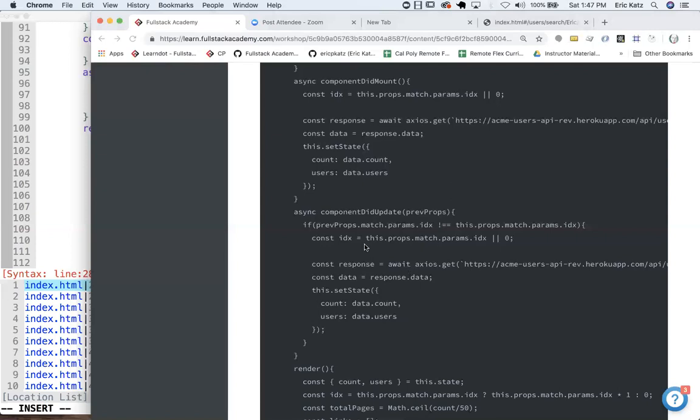But whenever you're updating and changing the state, you better have some condition that keeps you from going into one of these infinite loops. This is a very common situation that you run into, and you'll know it because you'll see that you're constantly making requests, and you go, well, why does it keep on making requests to the same page? Well, just say, hey, look, I only want to do this if the index ends up changing. If the previous props index is different, then I want to go and get my data. That's a big turning point in this application.